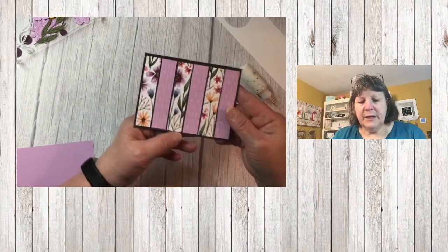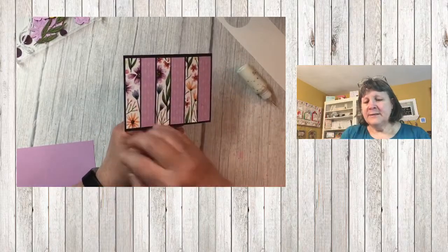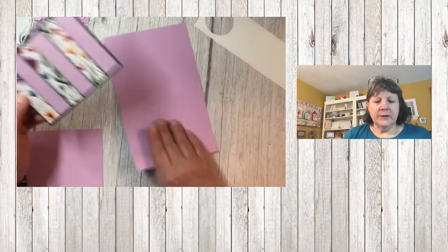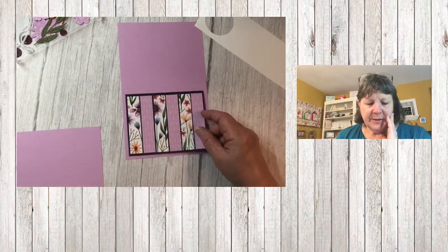So we've got a pretty good spacing across, so it can distinguish the different panels. So it's super, super easy. Okay, and then we're going to mat that onto some fresh freesia, I think. I didn't think about this, but I think that'll look okay.